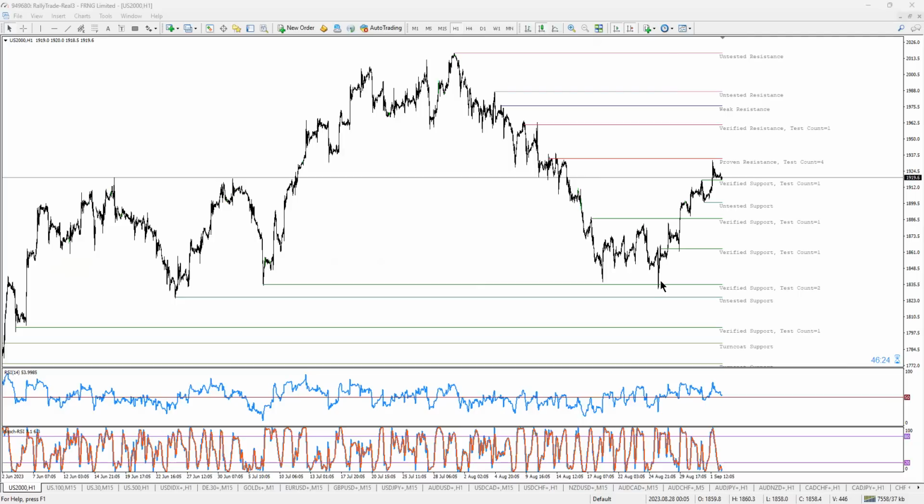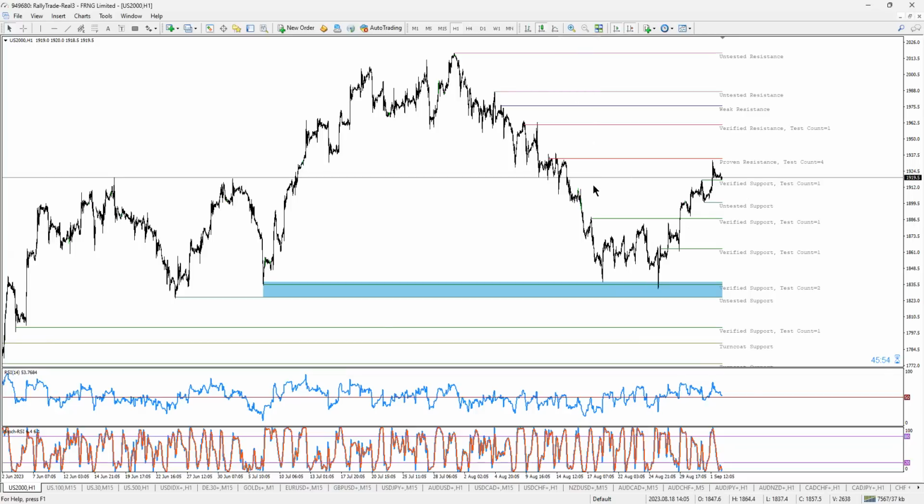Then what happened? From this point here, from this zone here, from this place here, what happened? It was going down, then it went up from here. So just looking at this chart without even looking at my RSI, I can clearly tell that it is an uptrend.